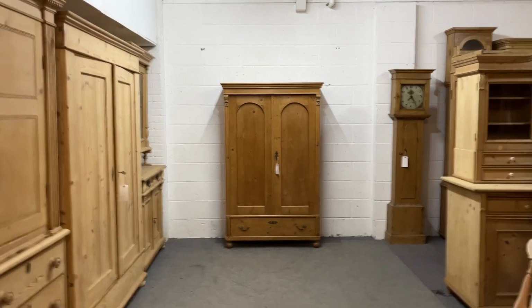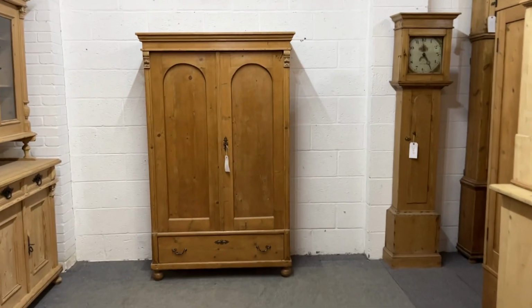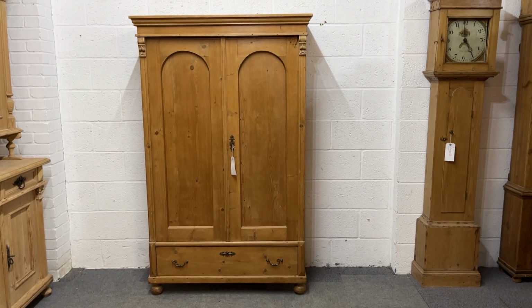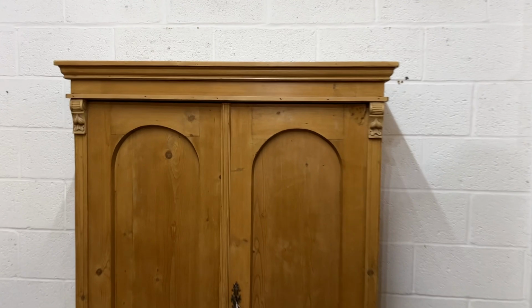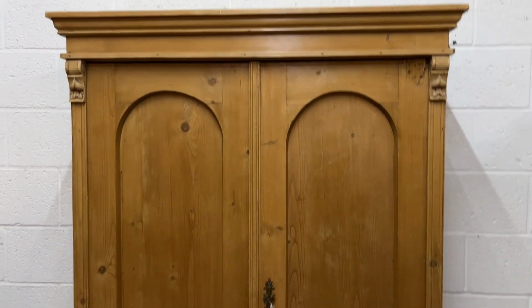Here's a large pine cupboard, or I suppose you could say it was a small wardrobe. It's got two doors with lovely arched panels, as you can see, and then a full width drawer below. Some nice detail in the corners there, and a nice cornice at the top.